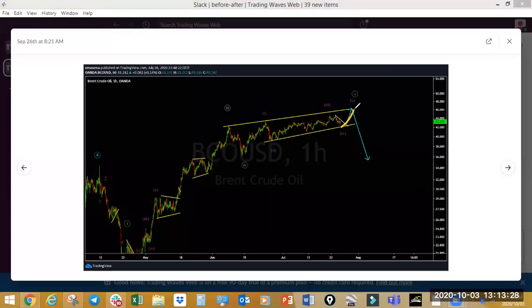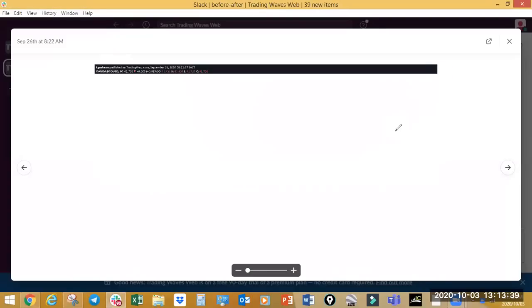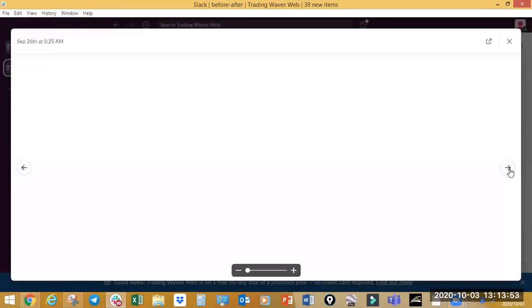So this is now oil. We expected them to push to the upside, and the current move to the downside that you see on oil is this forecast here. So this is how oil has played out, and last week we showed you how this is going to continue dropping from here, and you will see this week how this one has dropped from here and continued to the downside. We are around this level on oil. This is how we forecast using wave analysis.